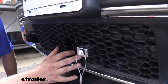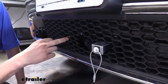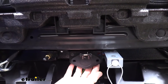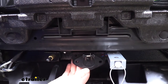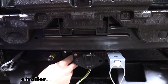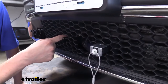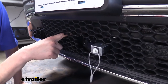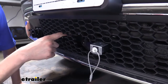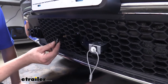Outside the vehicle at the front, you'll need to mount your breakaway switch and your male air fitting, and we just attached these to the base plate's six-pole connector mounting bracket. There are holes on the side — we ran bolts through, put our breakaway switch on one side, and on the other side used a small piece of metal that came in our kit, attached it to our six-pole, and attached the male connector to that using the included screws.